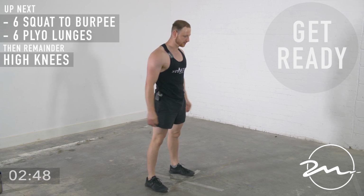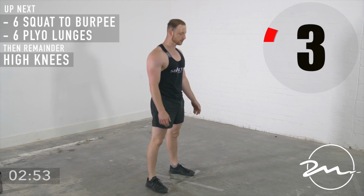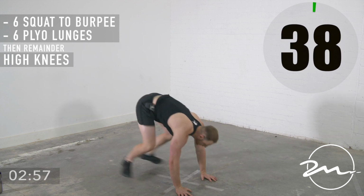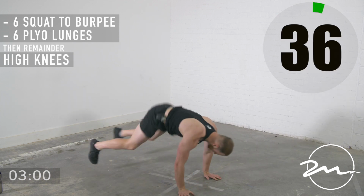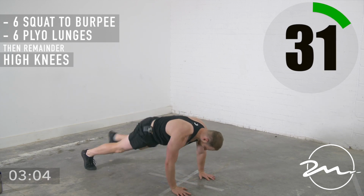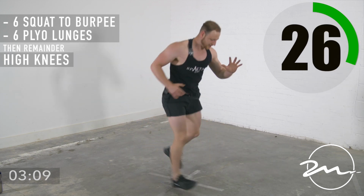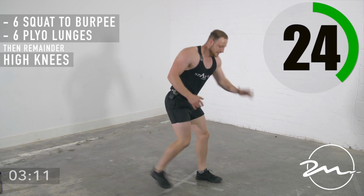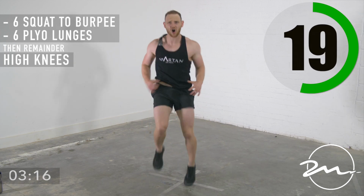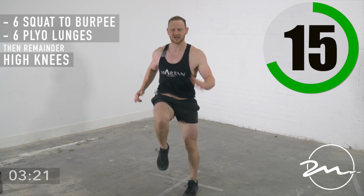Six, squat to burpee. Breathe it in. Three, two, one. Okay, six squat to burpee. If you need to here, just step in, step out, step in, step out. Once you've done six, six plyo lunges. Again, you can step those back, drop that knee down. Once you've done six of each, now high knees as hard and as fast as you can go for 40 seconds. Let's bring it. Come on.